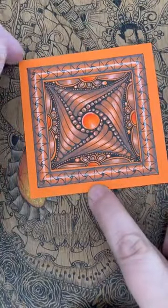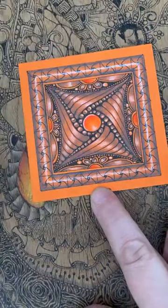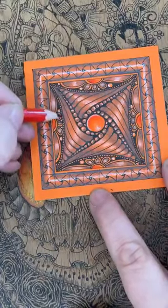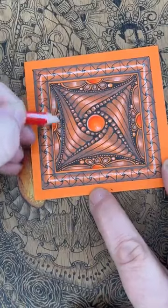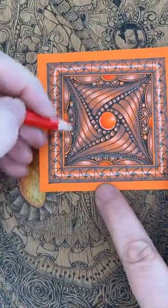So we've got a choice. We can leave it at that. I quite like that as it is. Maybe a bit of shading in here. Let's just experiment. See if it does anything much. So I've committed it now, so I'm going to do it on all 4 sides.